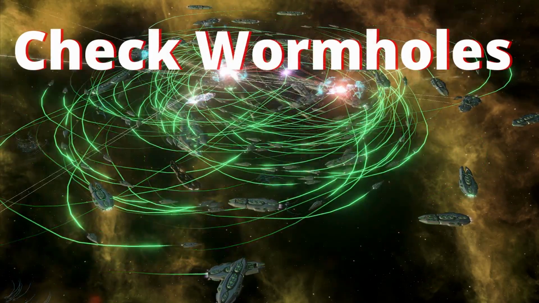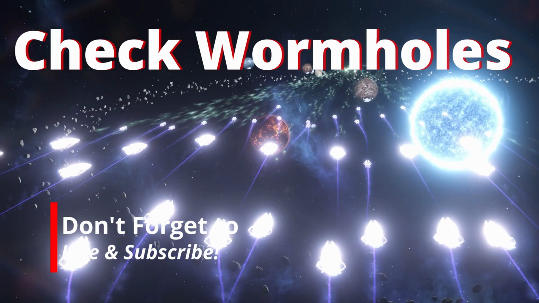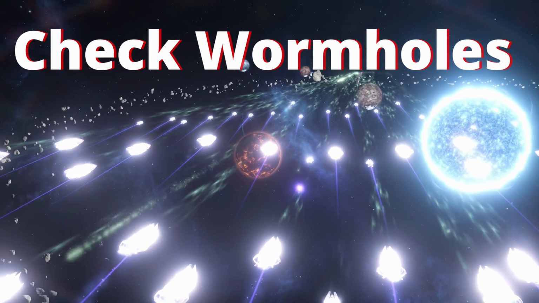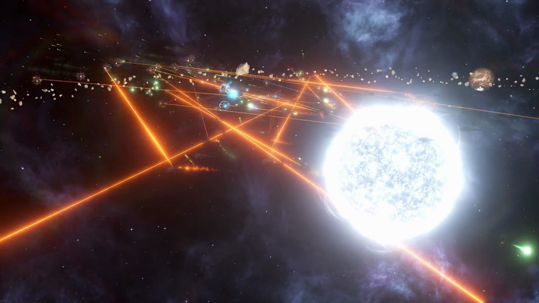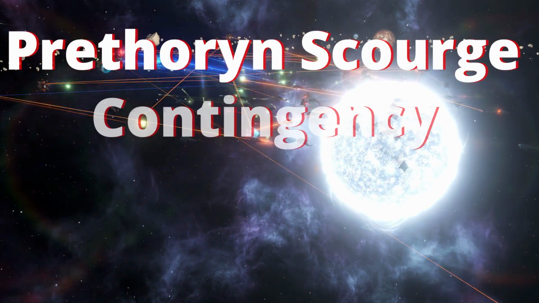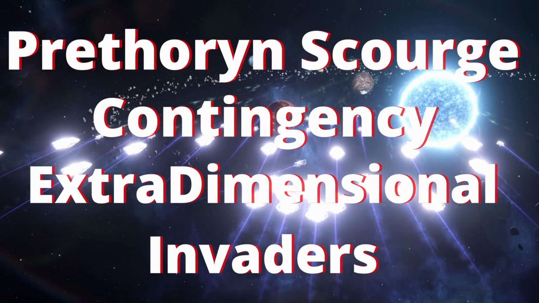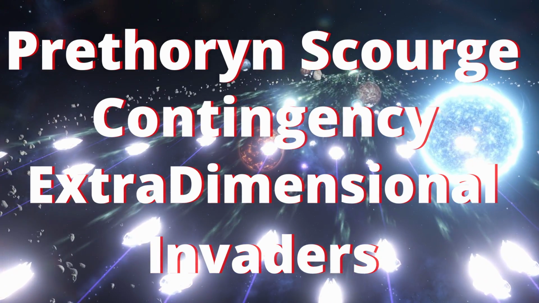The third thing that you're going to want to do is determine if there are any wormholes close to the point that the crisis has spawned, and defend any of those connected wormholes accordingly. There's nothing worse than getting surprised by a crisis fleet showing up somewhere that you didn't expect them. Next, we're going to dive into each of the endgame crises, the Prethoryn Scourge, the Contingency, and the Extra Dimensional Invaders, and we're going to talk about specifically what you need to do to counter each of these crises.